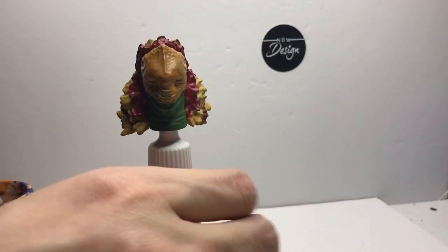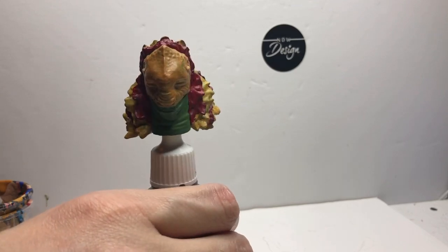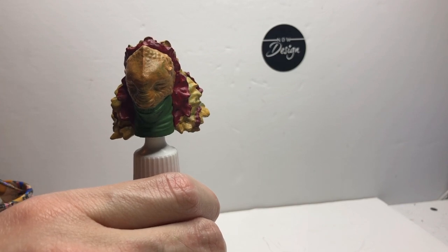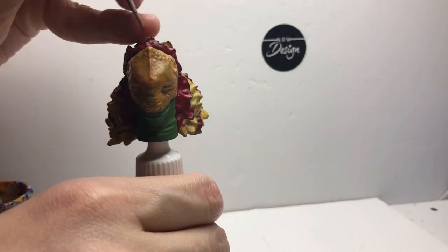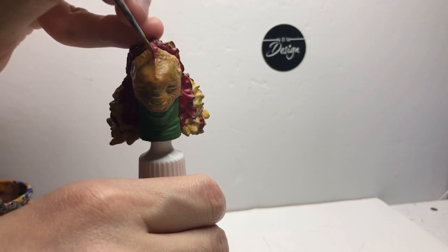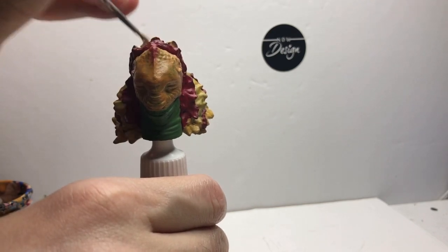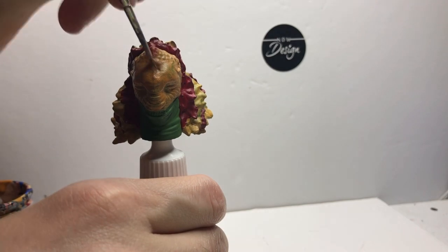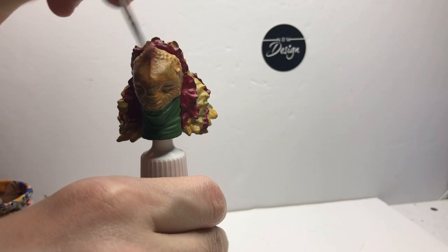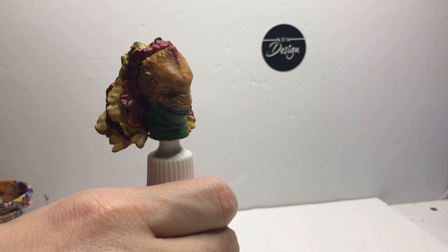And once you've painted that orangey colour onto the face, it'll look something like this. And before I add the wash, I'm just adding a little bit of red to the top of the head up here, because the mask does have a little bit of red, and I'm just blotting it on and fading it by dry brushing the rest of the paint, so it looks something like that.